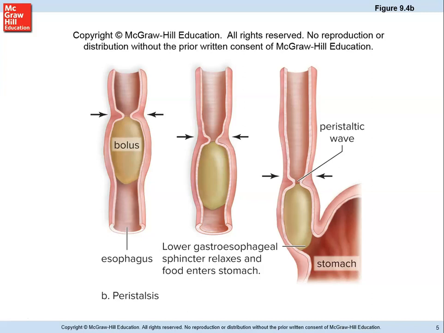Also, because it is a muscular contraction that's pushing that food down, you can actually be standing on your head or hanging upside down in a zero-gravity environment, swallow, and that food, or even liquid for that matter, will still go to the stomach. It might feel a little funny. It might be a little more prone to choking, but the muscular contractions are still quite capable of pushing it through. Which means astronauts in space don't have to hang upside down while they're eating for things to float to the stomach. The esophagus pushes it there no matter what gravity says.